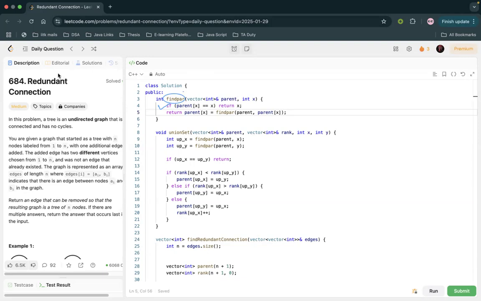And this code is for the union set. So first it will check again, okay, let me write: this code is for finding, sorry guys, this code is for finding union by rank.